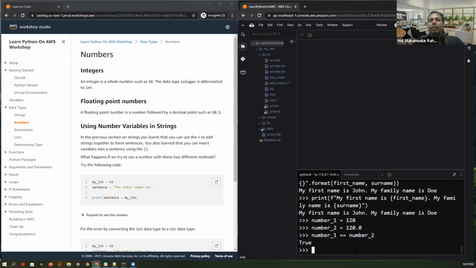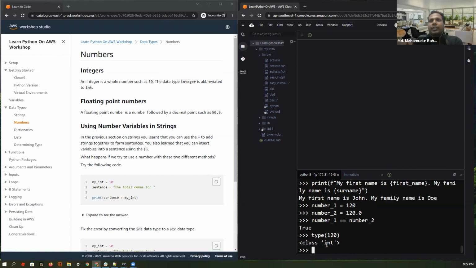So now let us see the type of number 1, or we can directly give the value 120. What type of value is this?